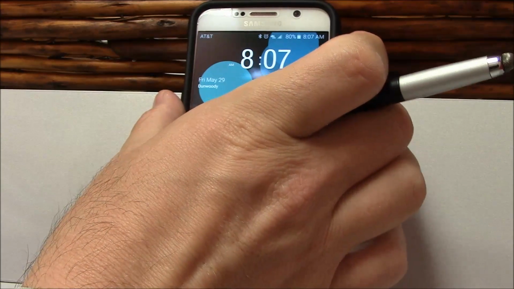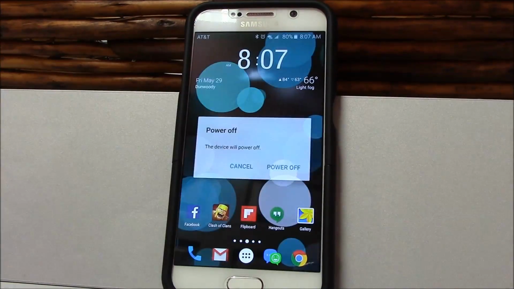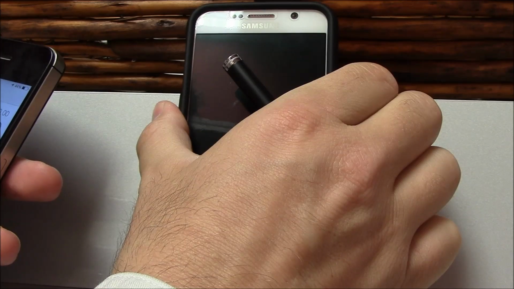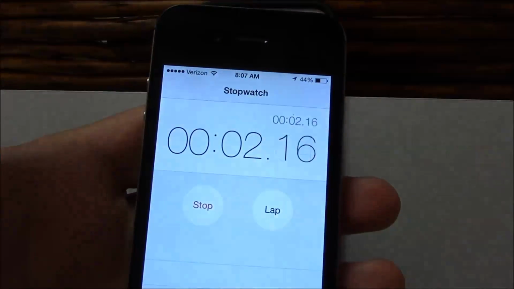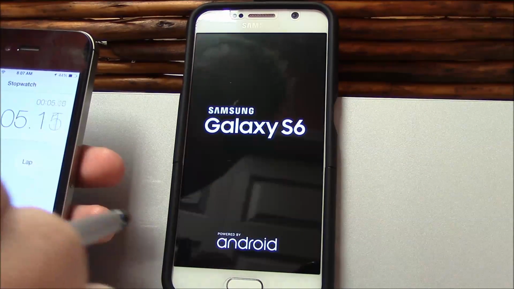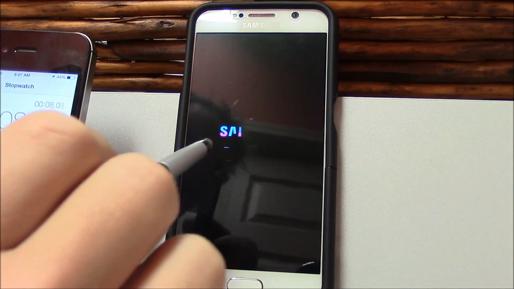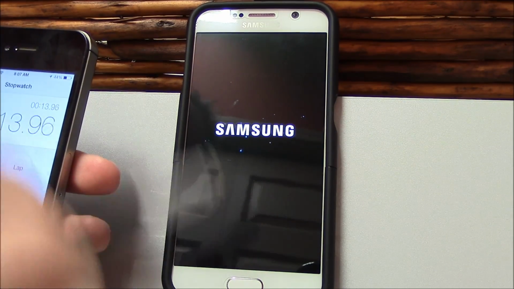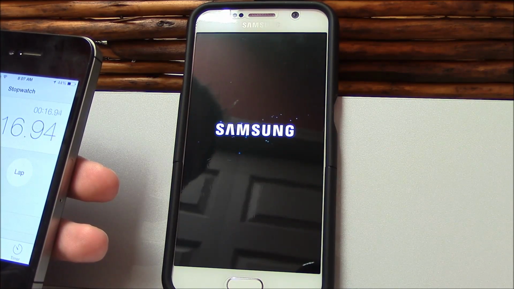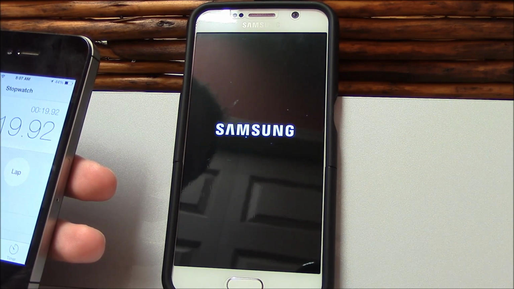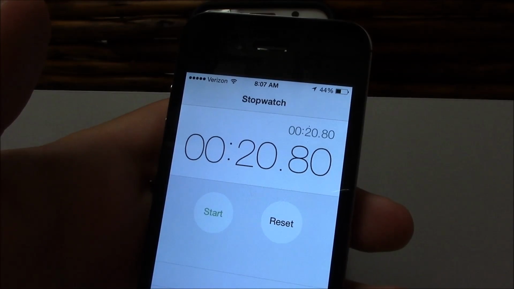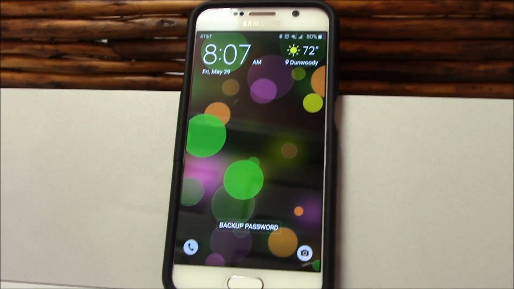All right, real quick, we're going to do a boot test for you, see how long it takes to boot up, and I will show you the changes to the boot. All right, timer's going, let that focus there. You'll notice here, this looks the same, but there is no sound. And then there is no AT&T logo that pops up after. There you go. And I hit just a little bit late, so we're probably closer to 20 even or 19 and a half seconds there. That's a really quick boot.